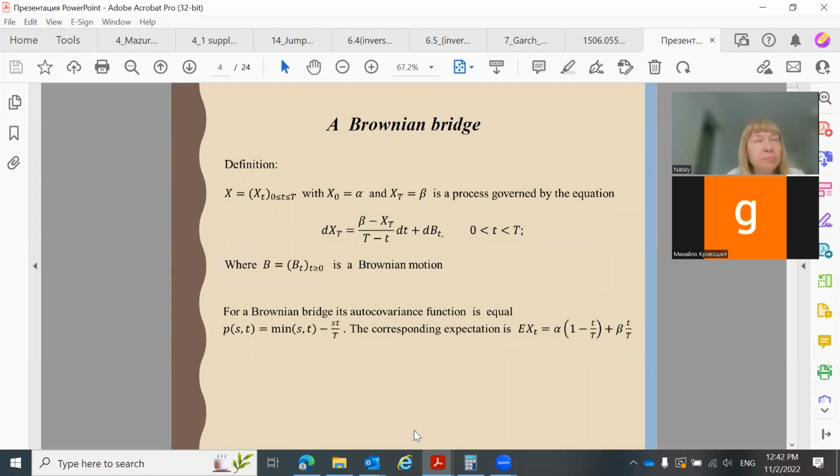You remember some examples of this diffusion process. It is the Brownian bridge, and you see that a in this case is this ratio before dt, so dX_t equals a dt plus b dB_t. And b in this case, you see, equals, Misha? In this case, function b equals 1. Okay, well done.